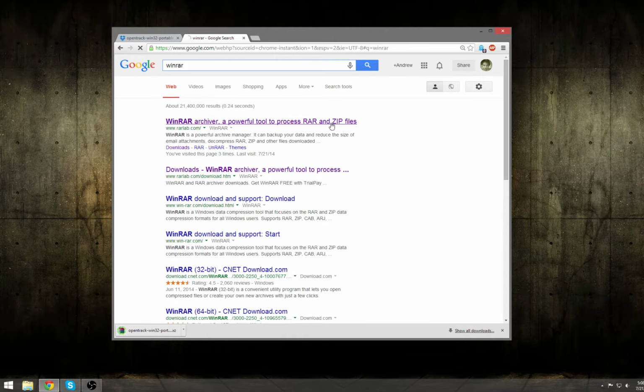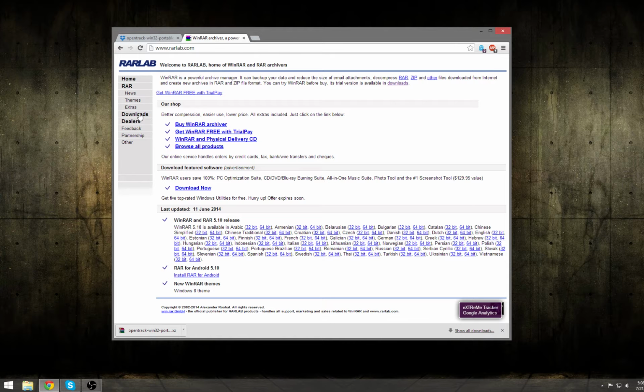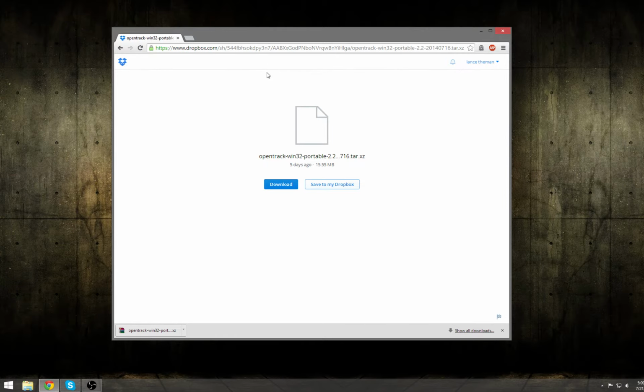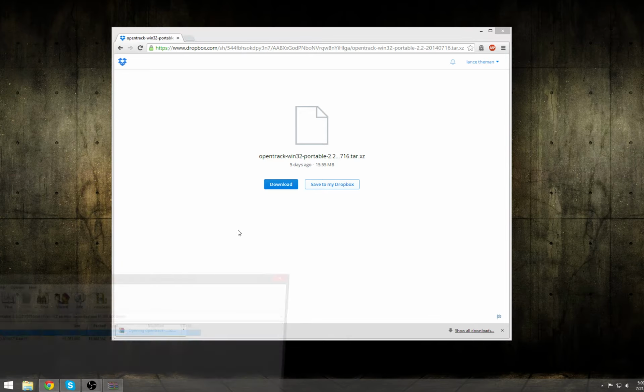WinRAR is an extraction tool that opens almost anything. So go to WinRAR, click Downloads, grab the install that's right for you. In my case, it's the 64-bit 5.1 install. I've already got it installed, so I'm not going to do that, but I'm just showing you how to get it open. So now you click your file.